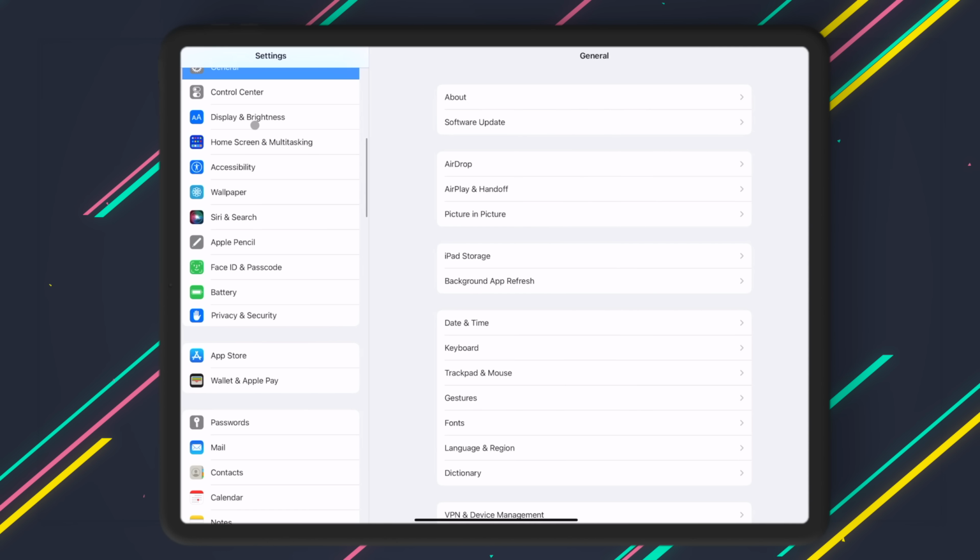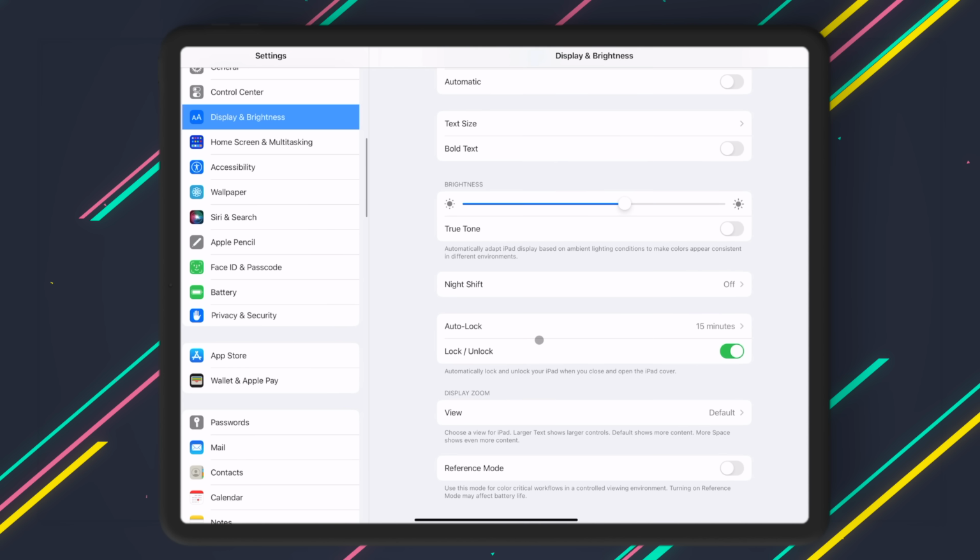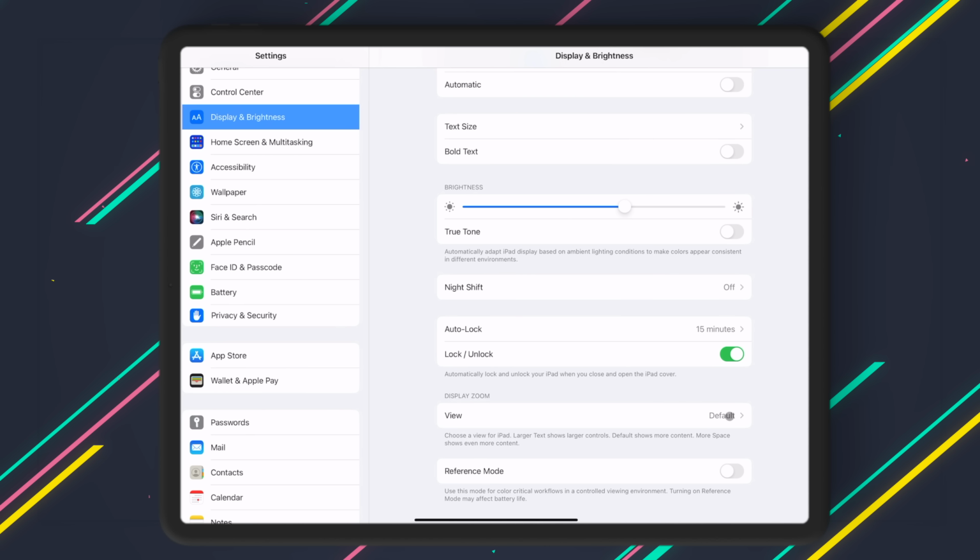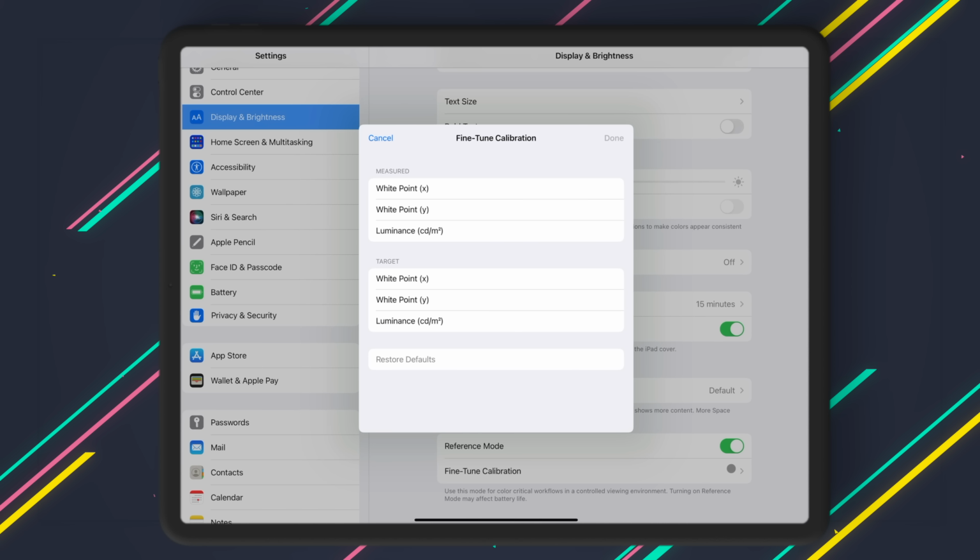There are some other display modes available in iPadOS 16, like Reference Mode and Display Zoom. Reference Mode allows your 12.9-inch iPad Pro to display reference color for popular color standards as well as SDR and HDR video formats. So when you're working on some upcoming project and you want to make sure you're getting good color accuracy across all displays, you can shoot your workflow over via Sidecar to your iPad Pro, and everything should hopefully match up for reference.